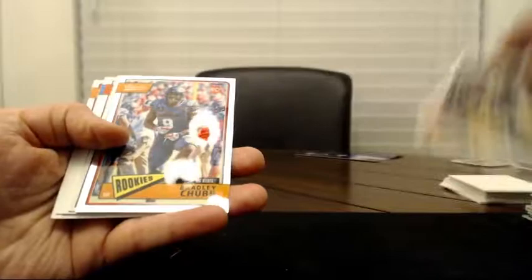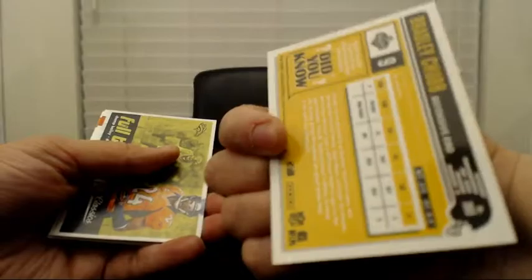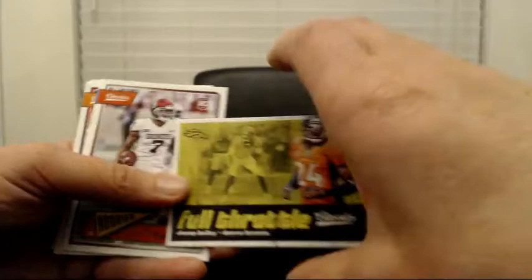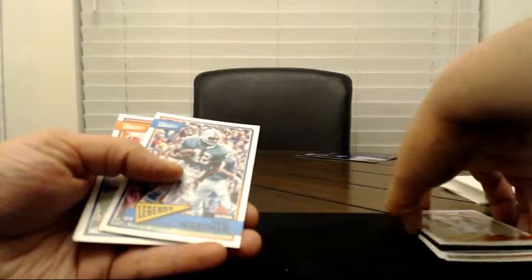And we got Bradley Chubb, silver or Optichrome, not numbered, for the Broncos. And then Champ Bailey, Full Throttle for the Broncos. Jordan Thomas, not sure where he goes, I have to look him up. Base.